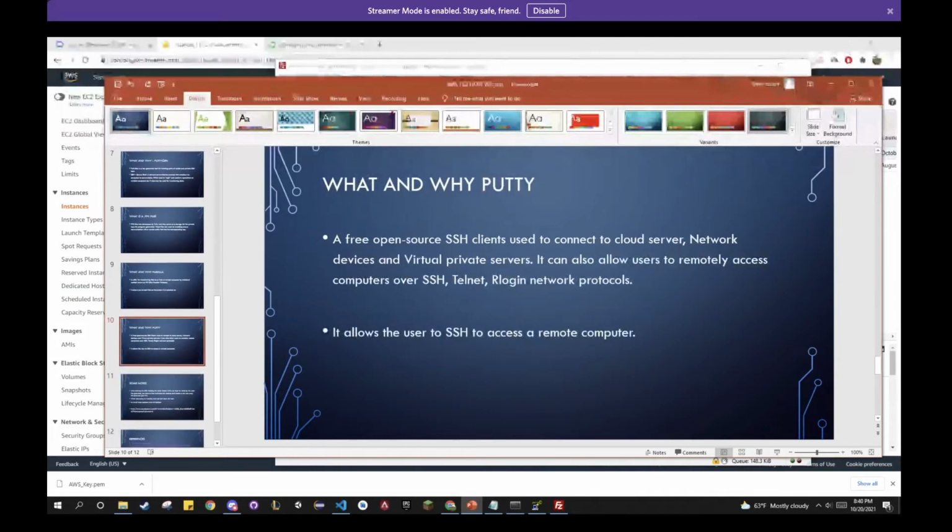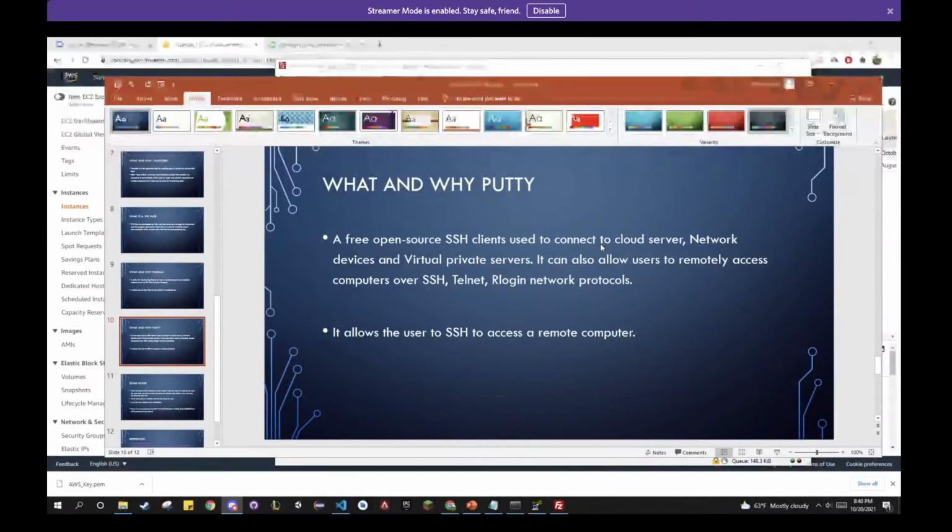So now, what and why PuTTY? Okay, never mind. Go back to workshop text. Okay. So now, what and why PuTTY? So what is it? It is a free open source SSH client used to connect to the cloud server, network devices, and virtual private servers.